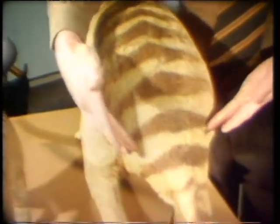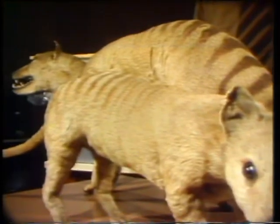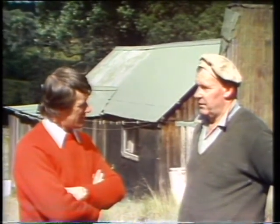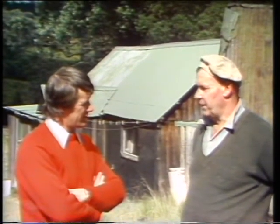You know other people that have seen them too? Well, I know one or two that have seen them, and I would say they were genuine reports. A chappie lives out near Wynyard, about 10 miles out on the Inglis River there. He saw the tracks in the mud along the river there. How long ago was this? Oh, just before Christmas, or possibly 6 months ago. Well, that's pretty recent, isn't it? Oh, yes. Has he seen them there before? Well, he's told me he's seen them there several times before that, even.